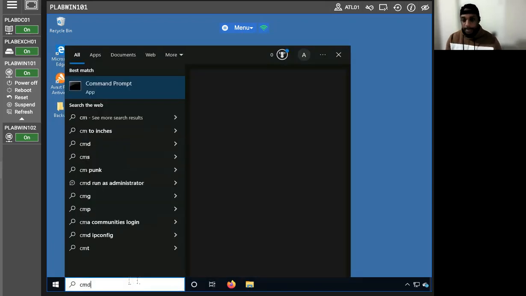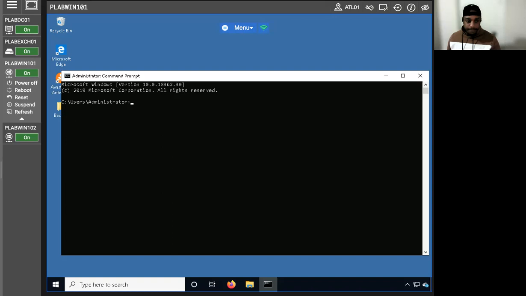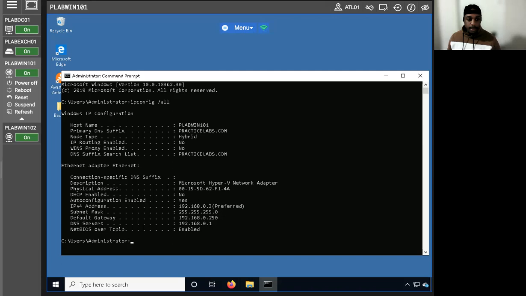So we're going to open up the command prompt here. Then we're going to do the ipconfig I just mentioned, then /all. All right, perfect. Now it shows us the output of the command, which includes the DNS server IP address. Usually if it's not defined, then the system is not able to resolve domain names.